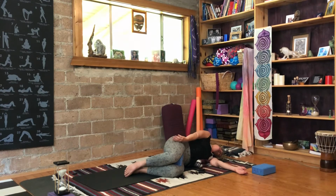And now see how smooth this circle can become. As it circles like this, listen. Is there any creaking? Is it smooth? Can you go a little faster? And then slow it down. How about the other direction?